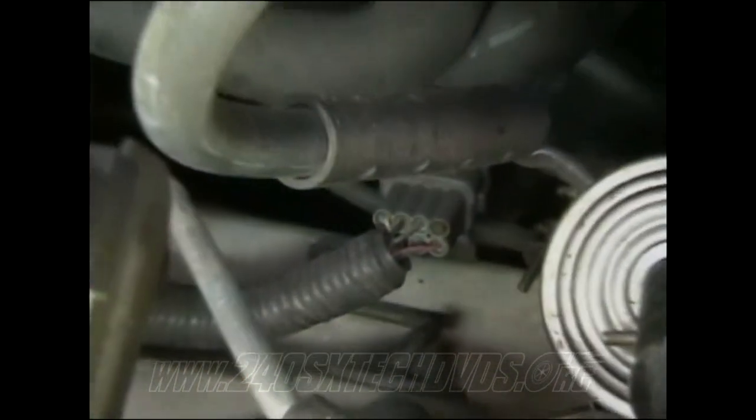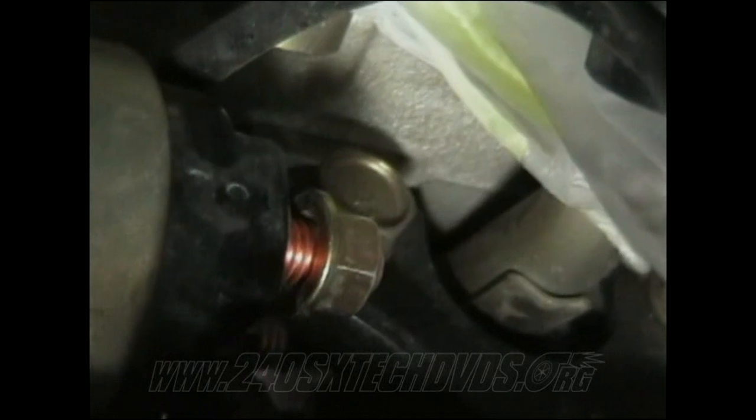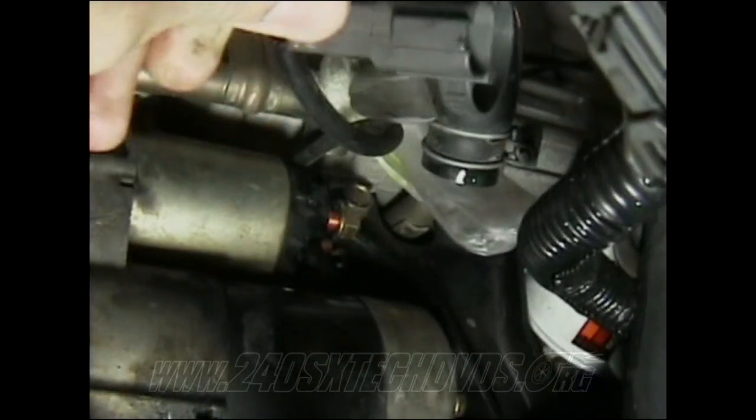You also have a wire connection right down here below the fuel filter. That's your starter motor right there. You have a nut right there, I believe it was 12 millimeter, that you have to take off. Like the alternator, it has a boot on it. You need to pull the boot back and unscrew it, remove it. And you also had this wiring connection that went to it. You need to disconnect it.